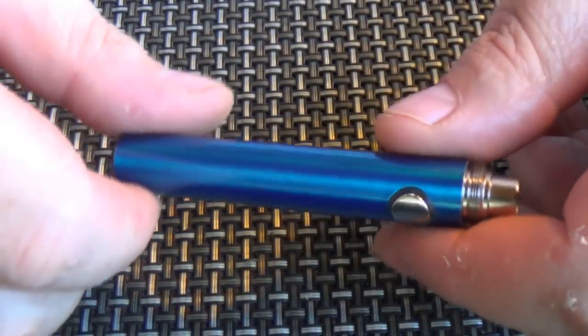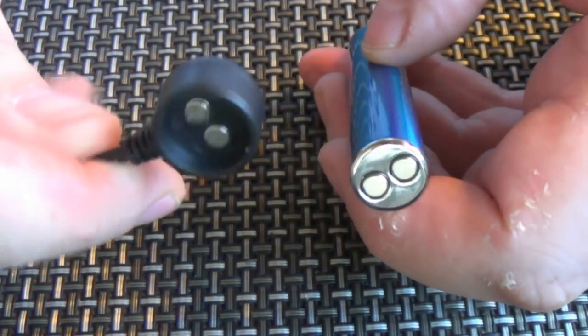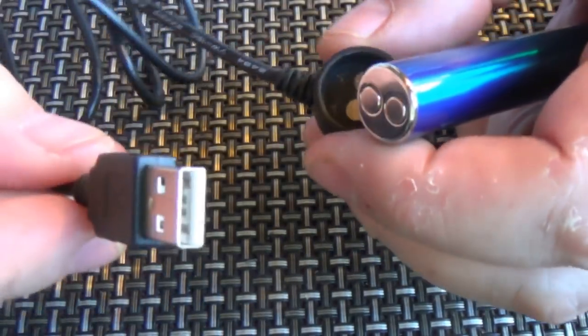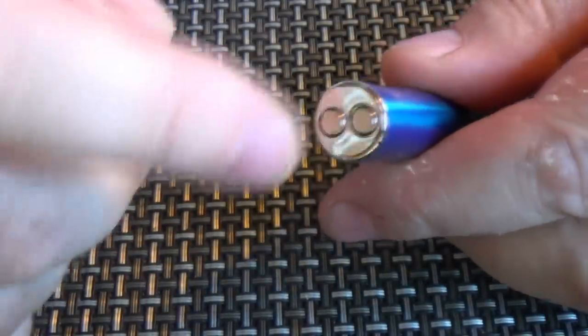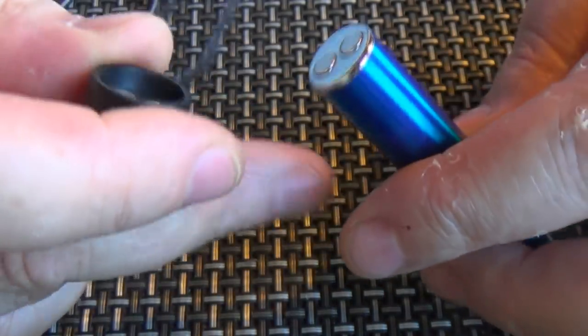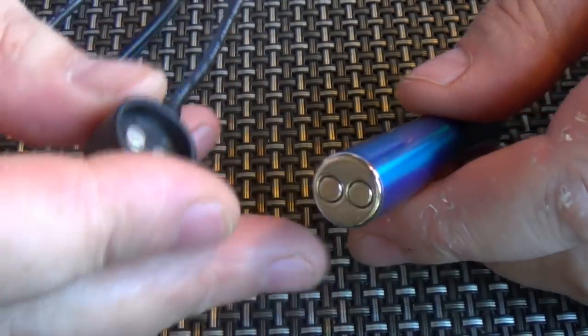The battery is a standard 650mAh — or so you would think. If we look at the base, we've actually got two magnets. This is the USB charging cable — you basically just connect it and that's you charging. It's different, I've not seen it before. It works and it does the job fine. I was worried at first — I thought the contacts could be bridged with a bit of wire and short something out. But I can't get any readings from this at all when I touch it with probes, so you don't have to worry about that.